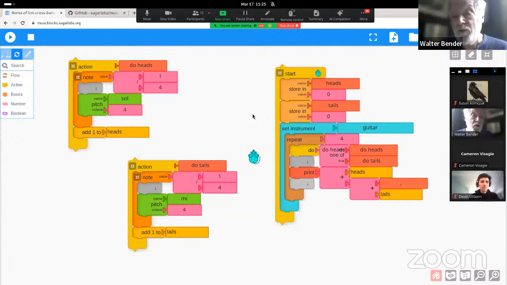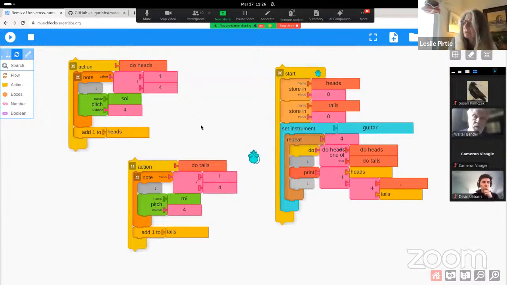So variables have a different namespace than actions. So you can use the same name for a variable as an action. But they're different namespaces, so they're not going to conflict with each other. So I've got basically a list of all the actions and a list of all the variables. And if I'm using the variable, then I get the variable. From using the action, I get the action.